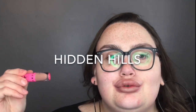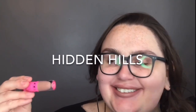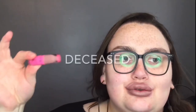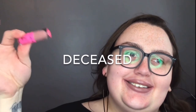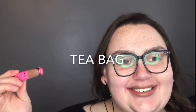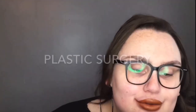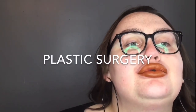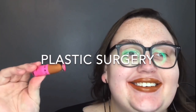Hidden Hills, which is an exclusive, and it is a deep cool tone nude with a matte finish, or it was an exclusive because now it's released full size. Deceased is a mauve grayish with a matte finish. Teabag was one of the exclusives. It's a warm caramel brown with a matte finish. Plastic Surgery was also one of the exclusives. It's a dark brick red brown with a matte finish.